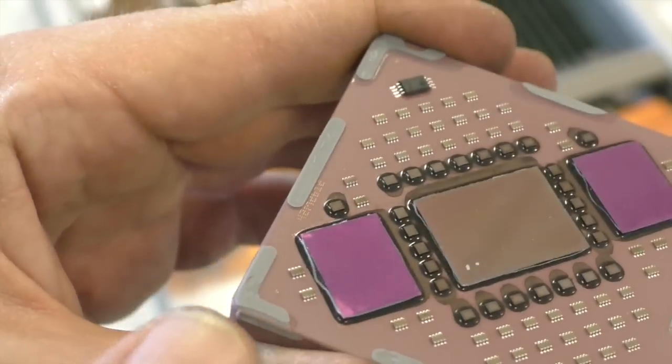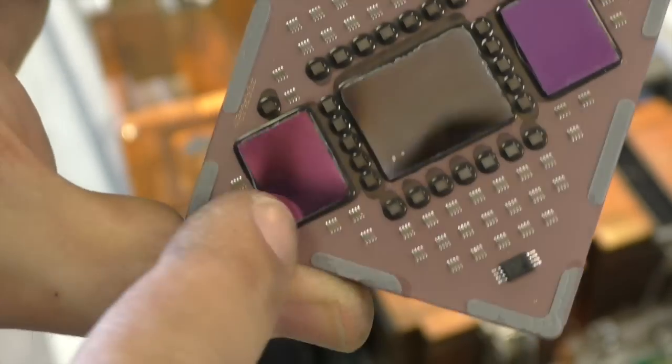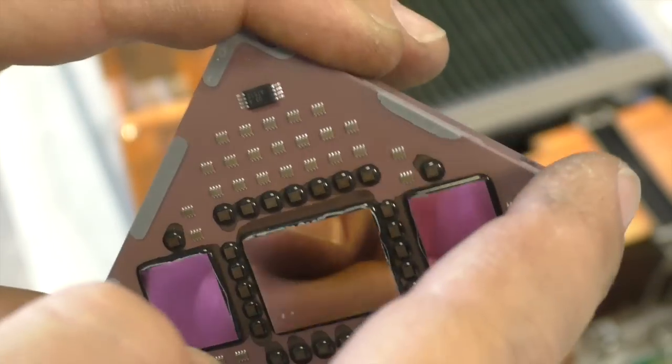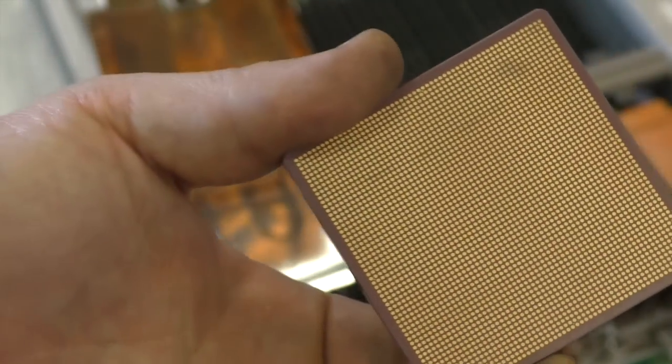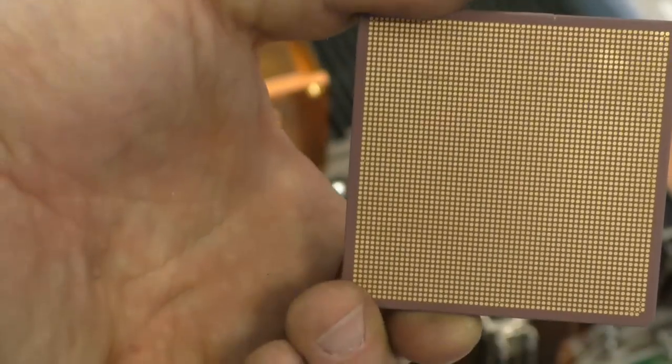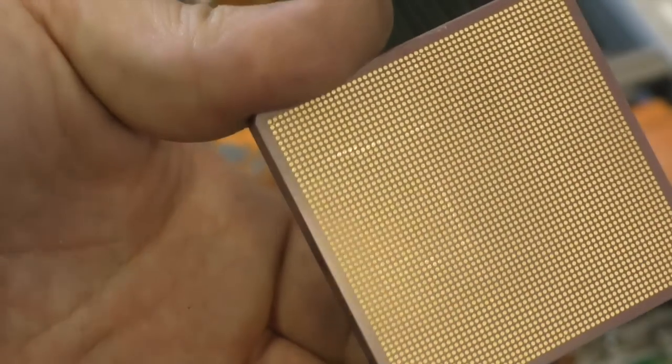And that's how it looks when it is cleaned. You see here the silicon around it, very sticky stuff on the bottom, LGA gold contacts.